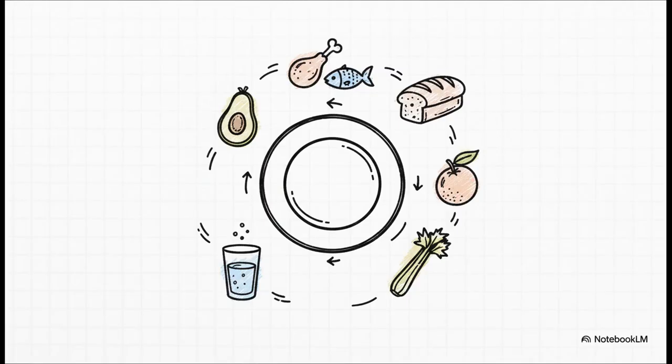Well, it all starts with fuel, and it turns out pretty much every organism needs a balanced diet with these 7 key things. You've got proteins for building and repair, then carbohydrates and fats, that's your pure energy. And of course, you need vitamins, minerals, fiber, and water just to keep the whole machine running smoothly. It's basically the universal recipe for life.